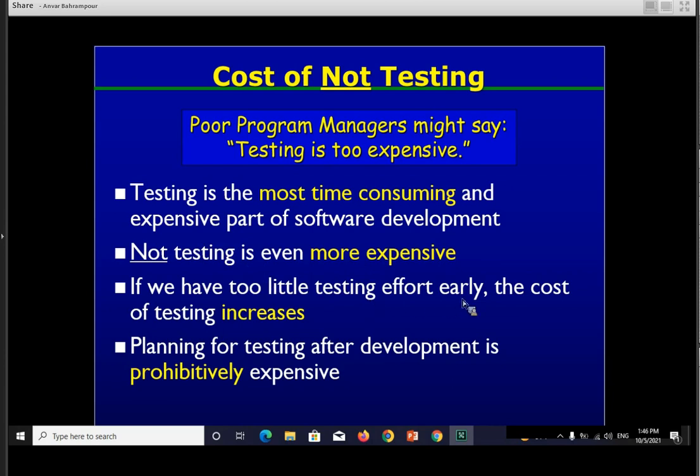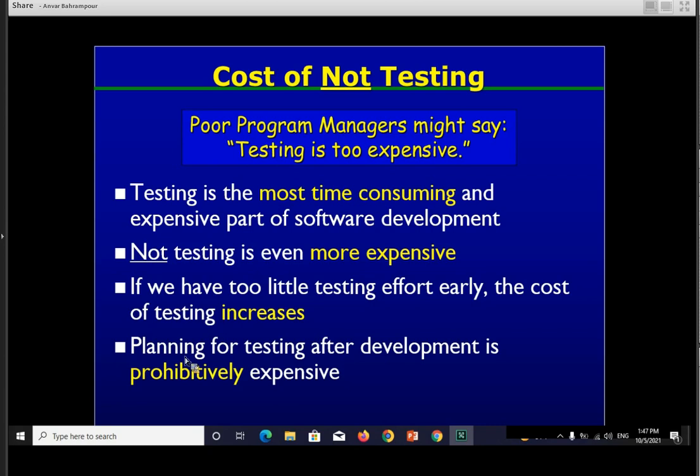If we have too little testing effort at early stages of software development, the cost of testing actually increases. We talk about this sentence in the next slide with some reports of one of the known institutes at Carnegie Mellon University.